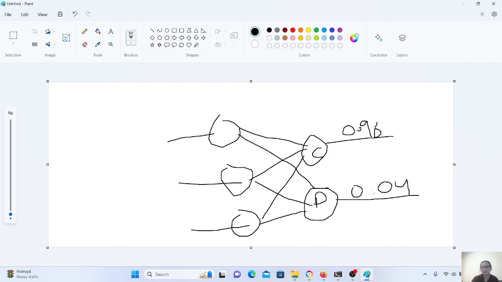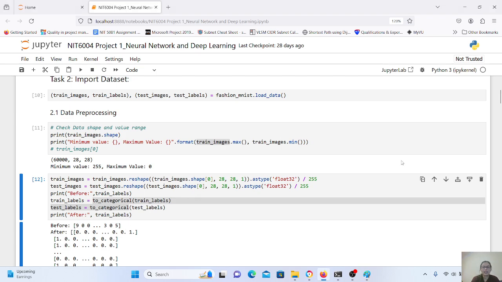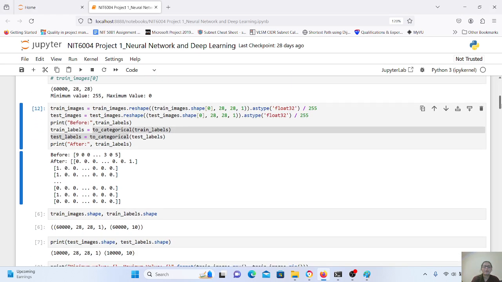We have passed the cat image here. How it works in the output layer: if there are two different classes, there will be two nodes. Similarly, if there are 10 classes, then on the output layer there would be 10 nodes. And similarly the label should be exactly like that.